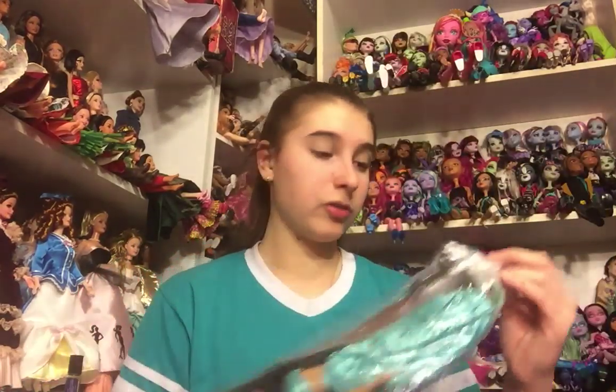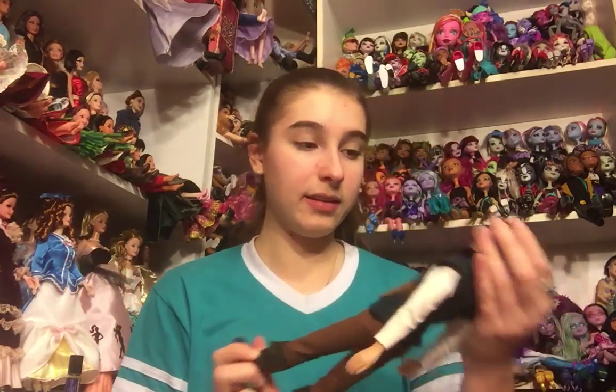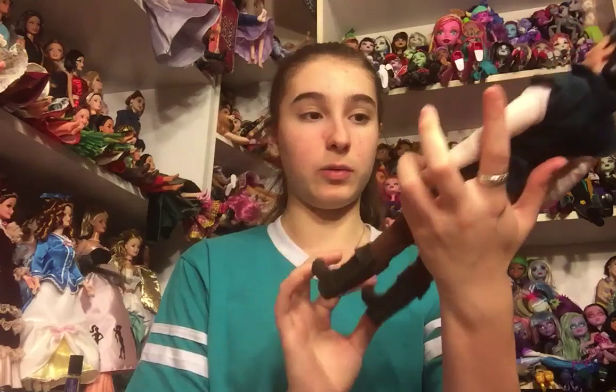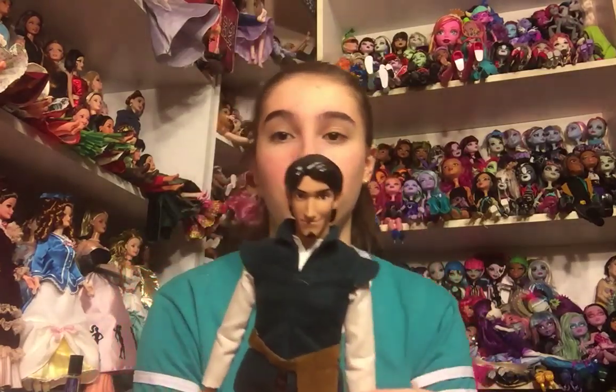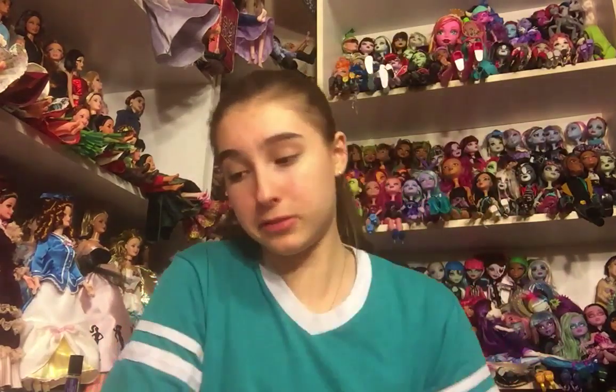The next dolls bag was $5.98. Yes, I know you can see that it's a Flynn Rider, and yes, I know I bought one that looked exactly like him in the last haul, but this one has his pants and his shoes and I still find him very, very handsome. This is Disney Store Flynn. He still has his pants, his boots, and his satchel — which is just made of like felt. I think he actually might be different than the one I had — the other one had like things on his shoulders. I still find him really handsome and he had his full outfit.